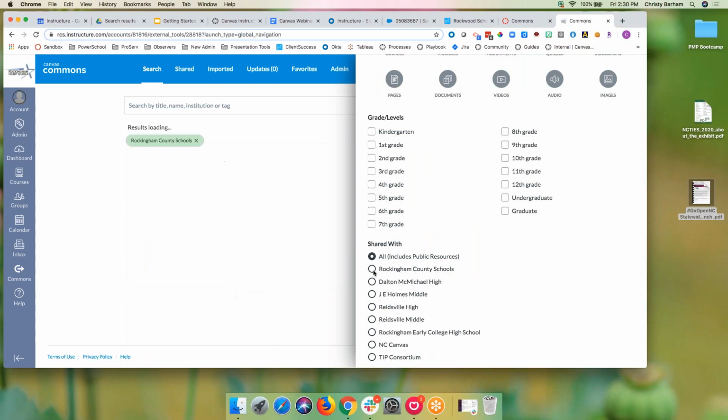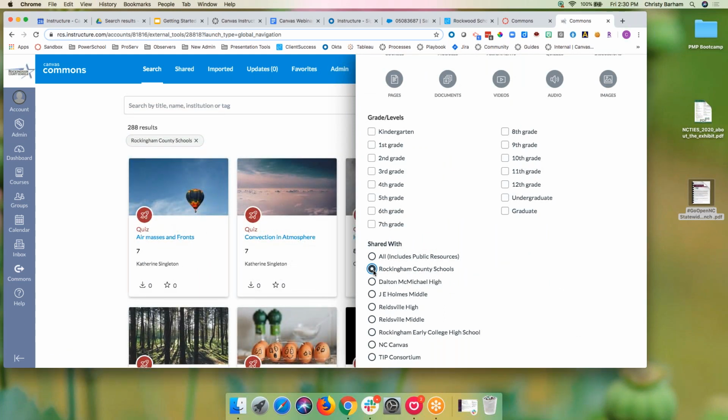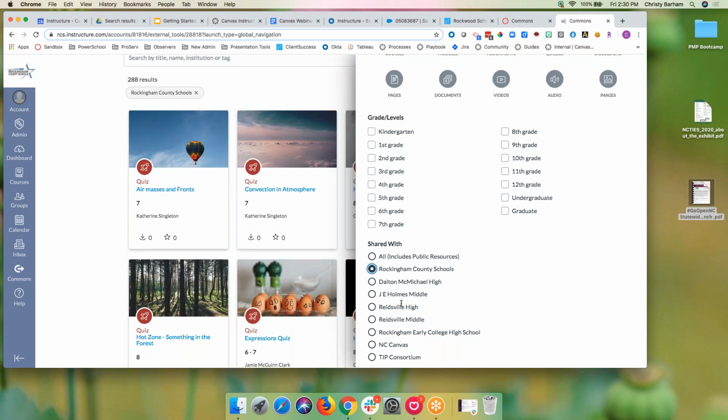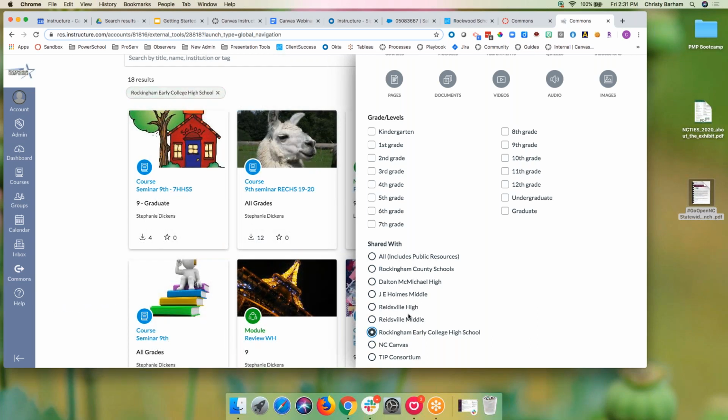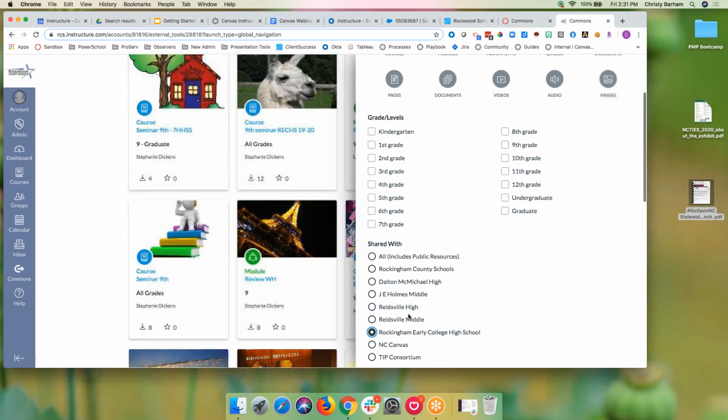So I could look for resources that are just shared within that school district. These are groups that have been created by this district. So if they created groups for their high schools, they could go straight to any resources that have been created and shared by teachers in that high school.